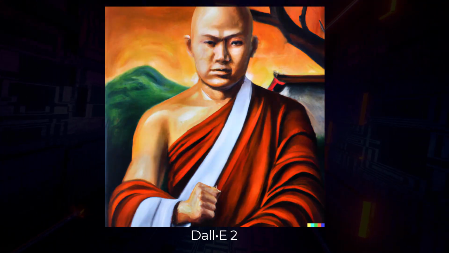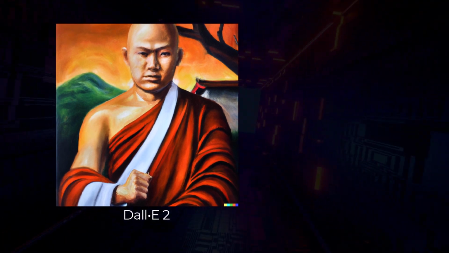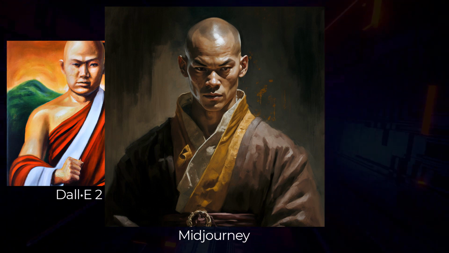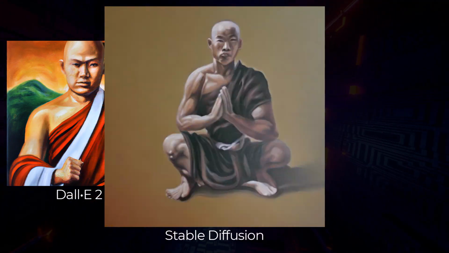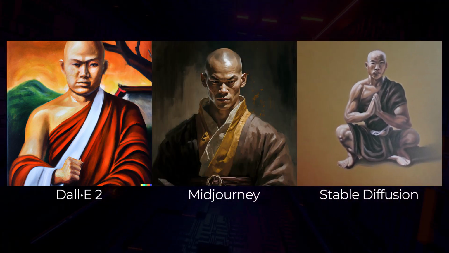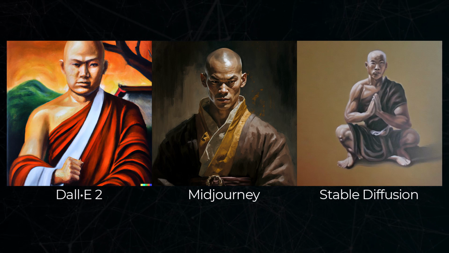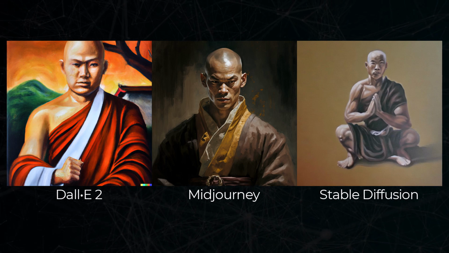And next we have an oil painting of a Shaolin monk, with this one by Dall E 2, which I think looks pretty decent. It does look like a pretty standard oil painting, very cool. And we're going to move on to the Midjourney image, which is kind of next level and looks really sharp and fantastic and kind of exciting. We switch over to Stable Diffusion, and once again, more of a standard looking oil painting, but still pretty cool. Overall, they've all done pretty well, but I think Midjourney is my favorite on this one. It has a much cooler style, it at least appeals to my taste, but the other ones do a more traditional look, which I also appreciate for what it's worth.